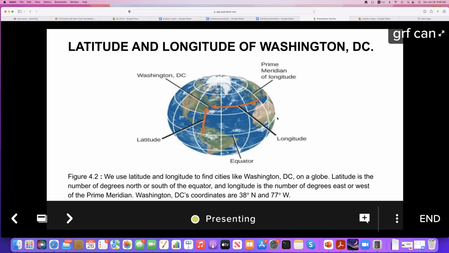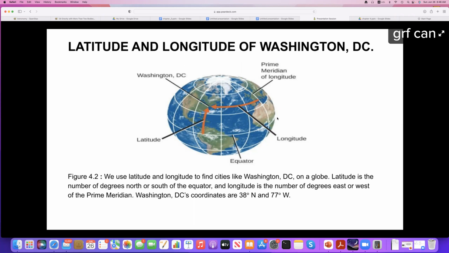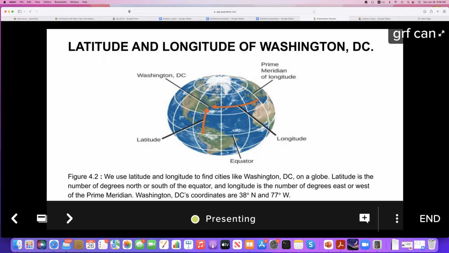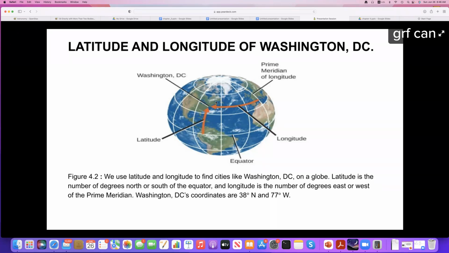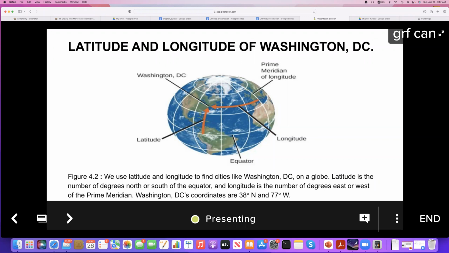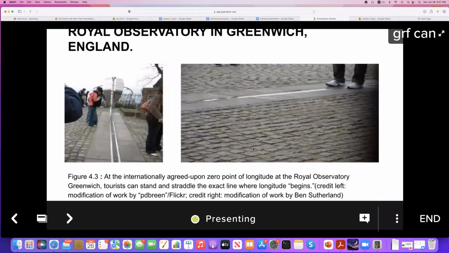So that's why I told you in the previous slide that any point on the surface of the earth will have a meridian passing through it, right? So I hope you have understood that. And there is a special meridian that we call the prime meridian, and that is this particular line right here. This is the line that you can see these people are looking at.